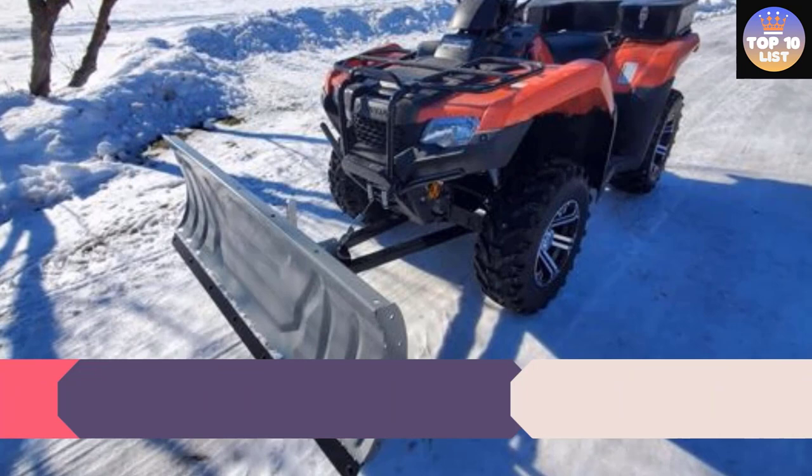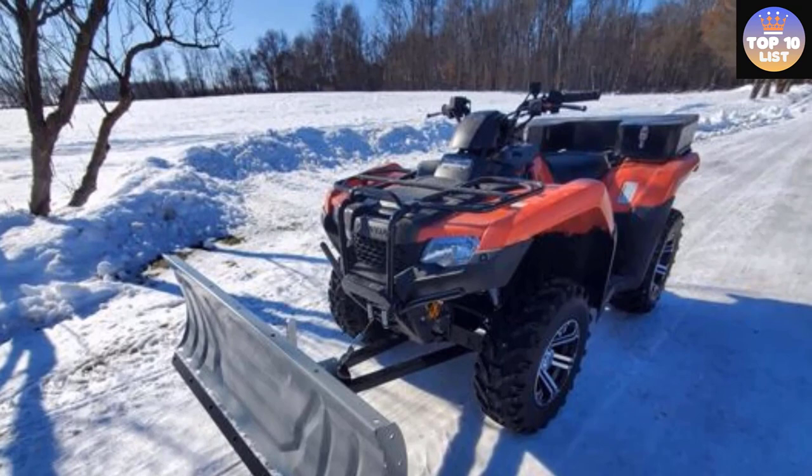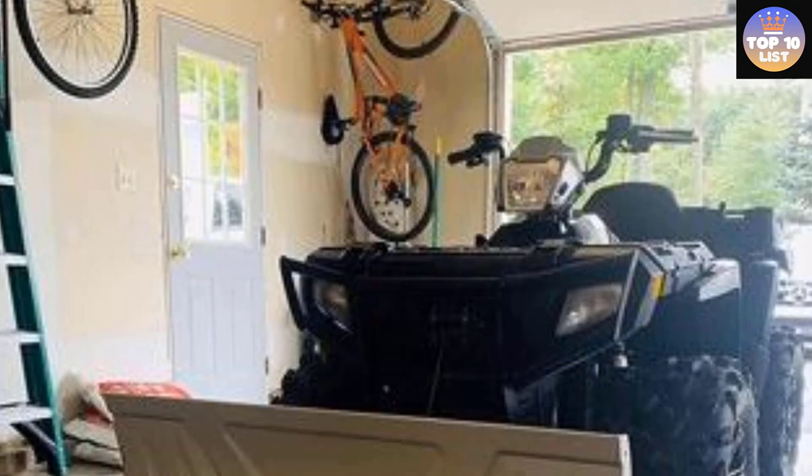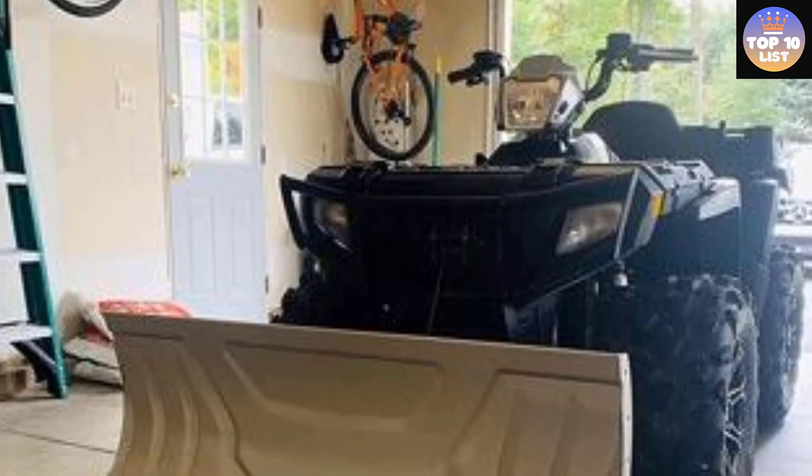Number 9: Snowplow Blade Universal Kit. This plow features a heavy-duty blade and securely constructed push tube for the utmost durability. If you're still not sure which plow would be best for you or whether you should get a snow blower after all, try looking at the customer reviews to gain some insight from other customers who have purchased and used these products. Learning about your new plow from a customer that already owns it could be your best bet in understanding how the plow works and which specific situations it can or can't handle.